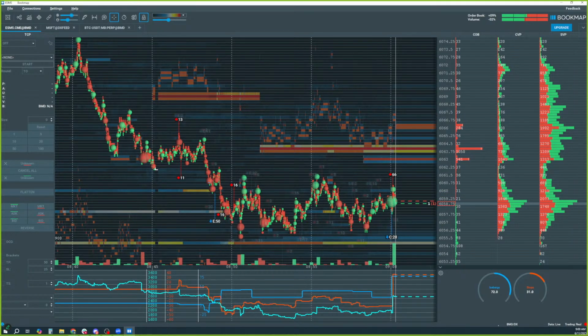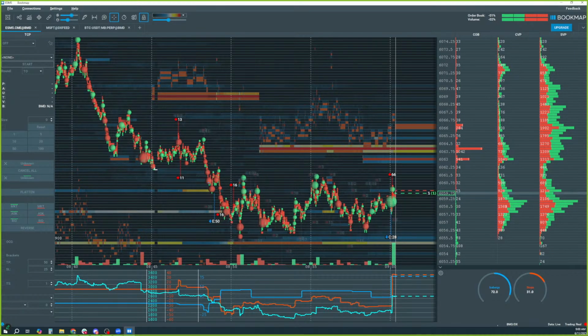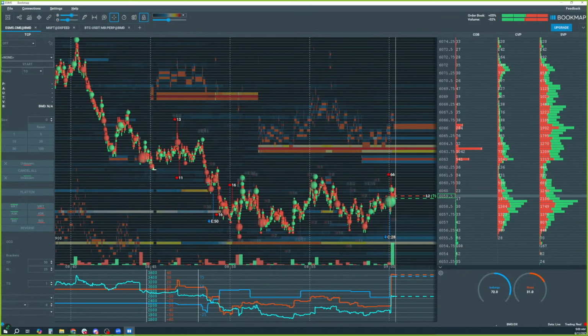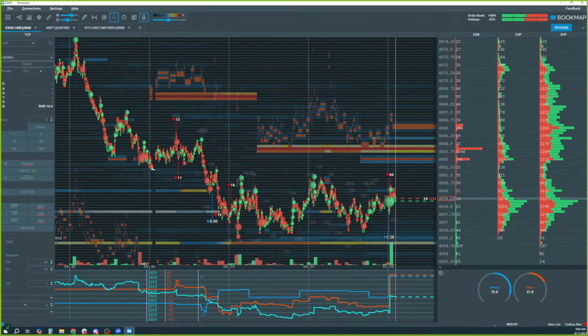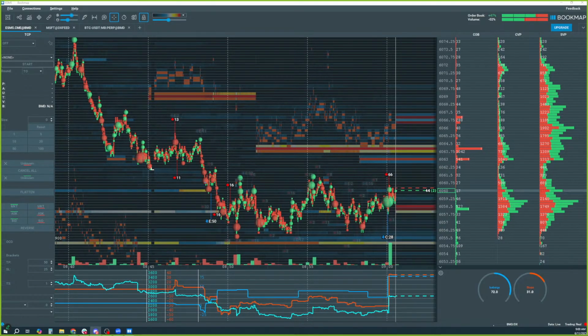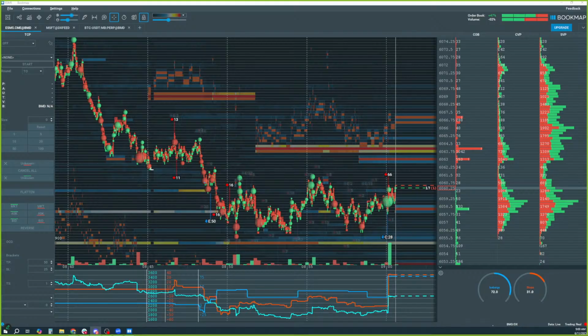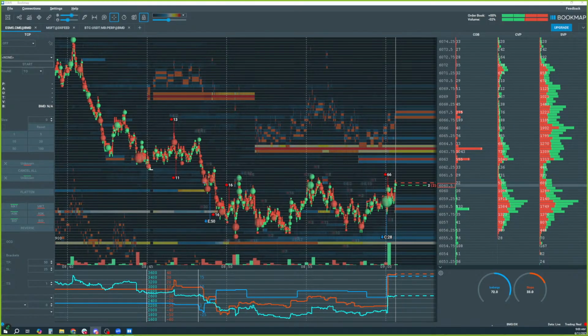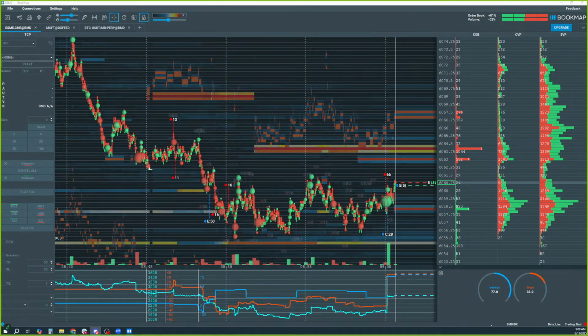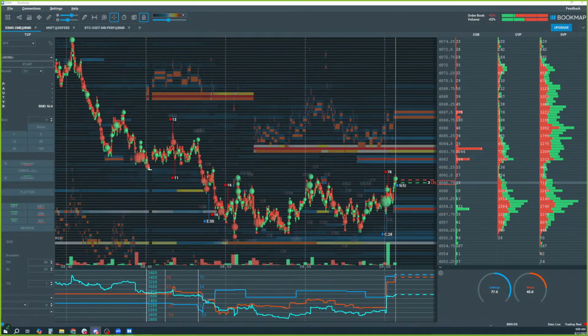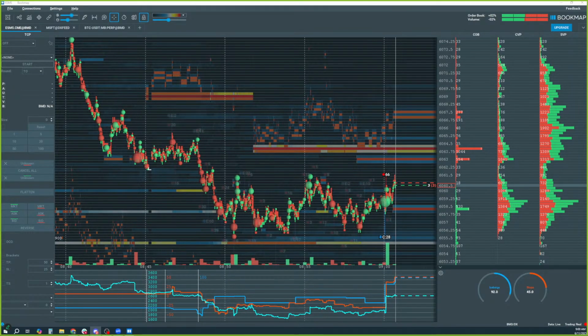I have a quick question. Can you hear me? Yeah. Okay. All right. So I want to get your Discord on my Discord. How do I do that? If I just go to the plus sign? If you want to get into Discord... I have Discord on my computer. I want to get the Bookmap version on that. How do I do that?